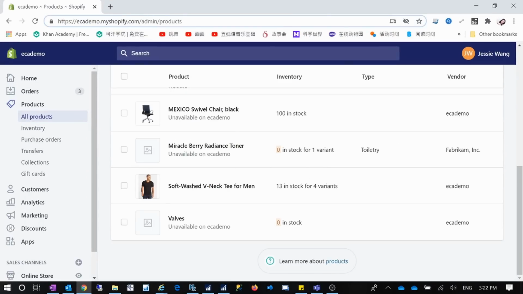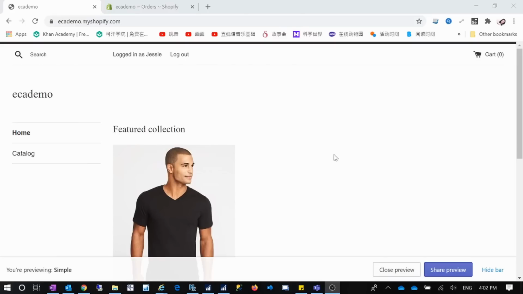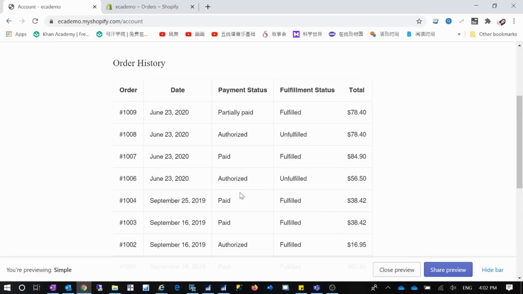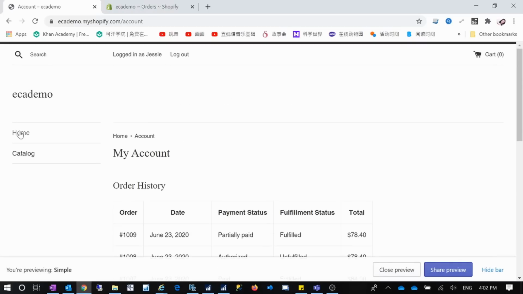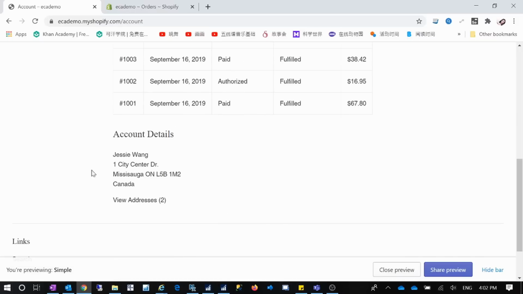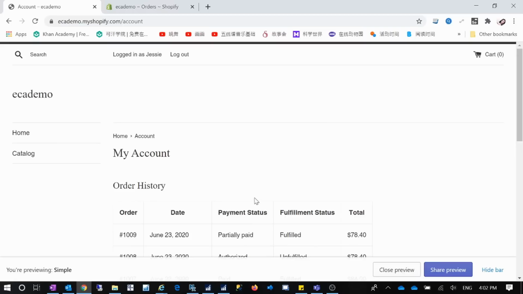So let's say I go to my Shopify site. Now I'm going to my Shopify site and I log in with my information. If you logged in, then it will use your account information, the address, all those information. You can click on your account, then you can see your information, and it has your address information there. So if you log in with your account, then when you check out, it will use your default address, and you can select your default address information for the shipment.